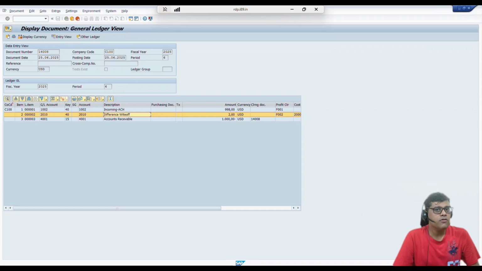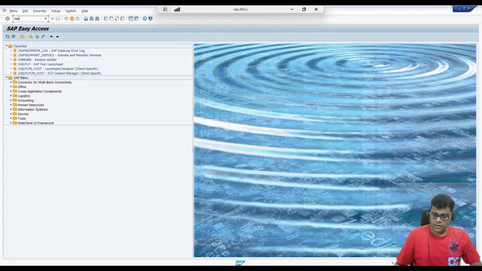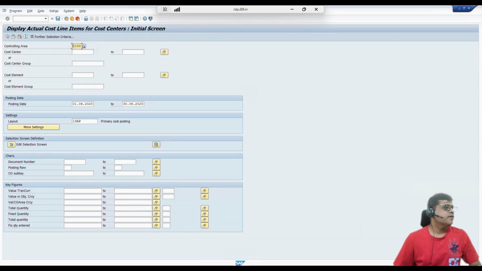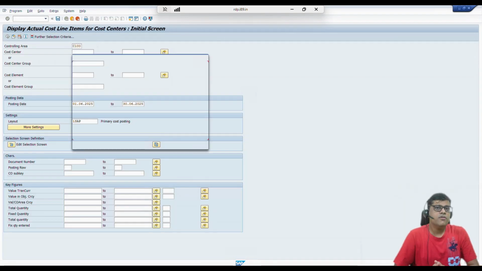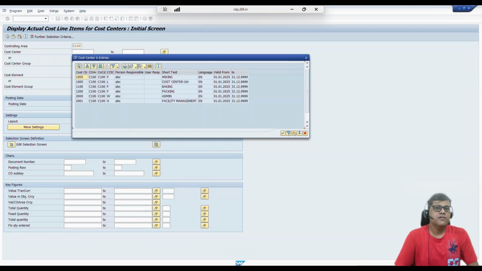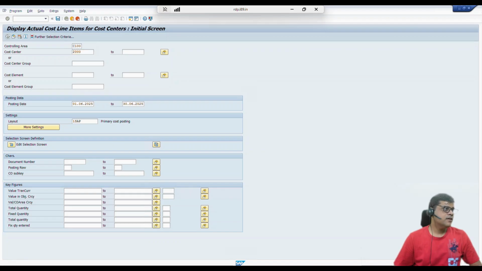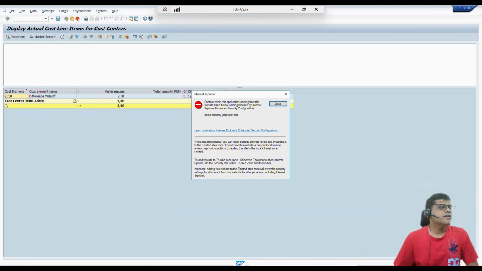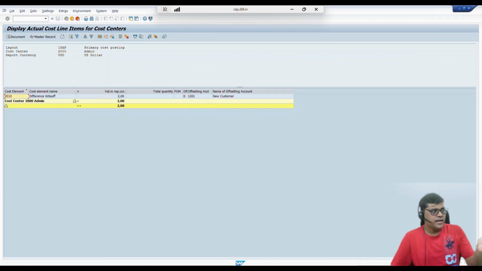Plus this difference of $2 also needs to be recorded in your cost of production calculation. Although it is not directly related to your production, every cost needs to be transferred to cost of production, so it will be considered as your admin cost. Now, if I check the respective cost center, you will find this $2 there, because every cost needs to be captured, whether it is directly involved in the production or indirectly we are going to do the allocation. So we need to specify the cost center, and you can see the $2 is posted with the collection entry, and again this value will be transferred to your production cost center.